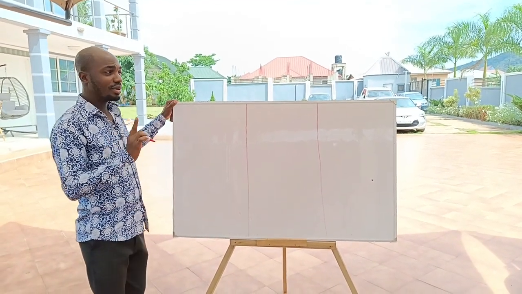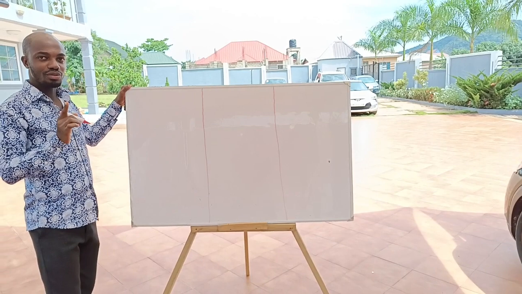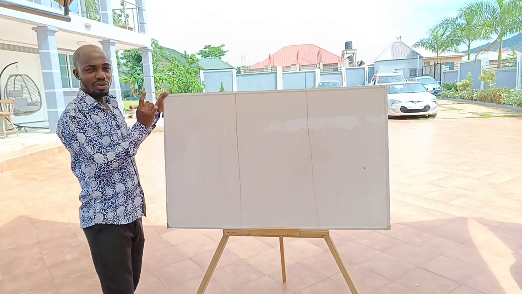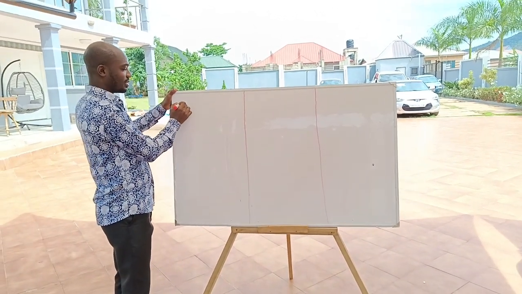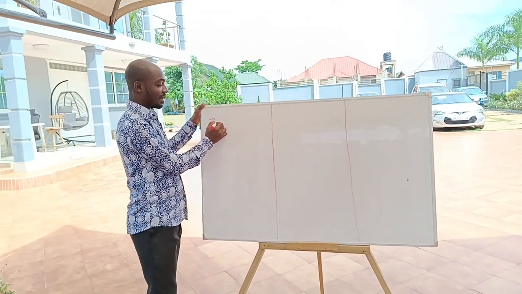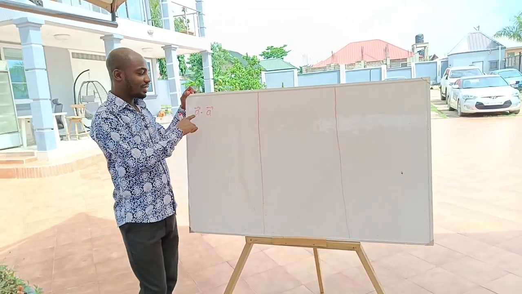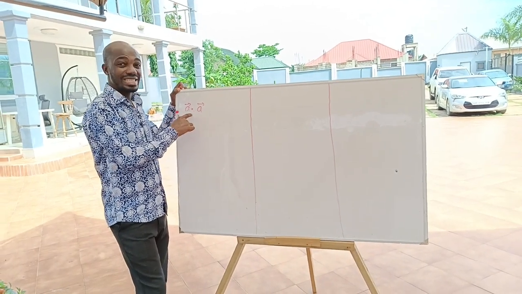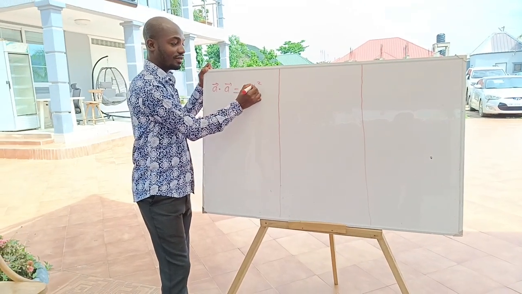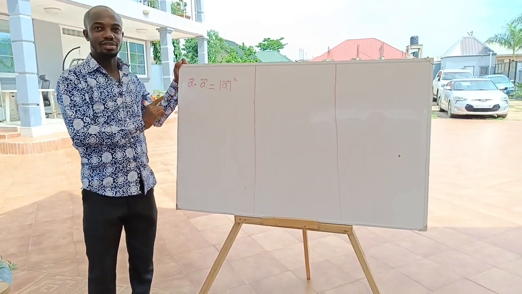Today we're going to prove the formula for the dot product of two vectors. But before we start, let's look at one property of dot products. If I want to find the dot product of a vector with itself, it's going to be equal to the square of the magnitude of that vector. So what we're going to do will actually involve something like this.